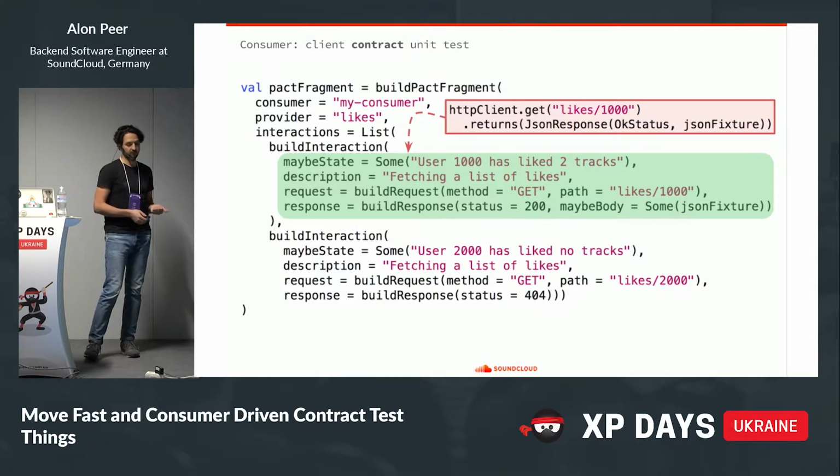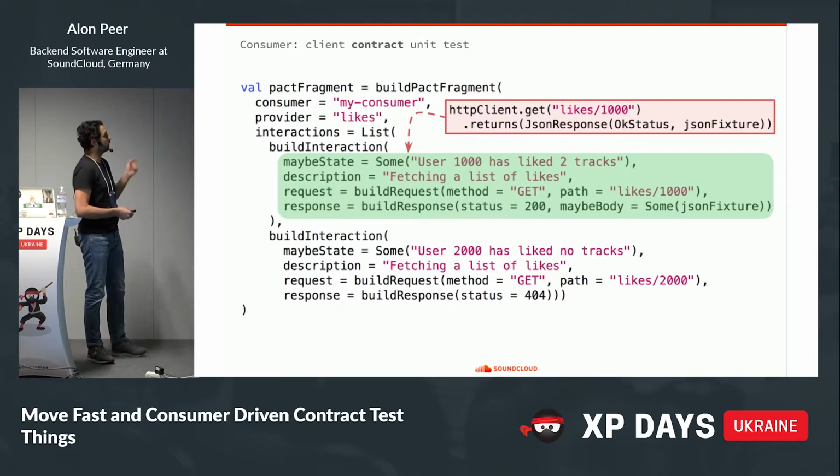When we do a request to fetch a list of likes, then the request that the consumer will make is a request to a GET endpoint, with a GET method to the path likes/1000, and the response that the consumer expects is status 200 with that JSON fixture in the body.